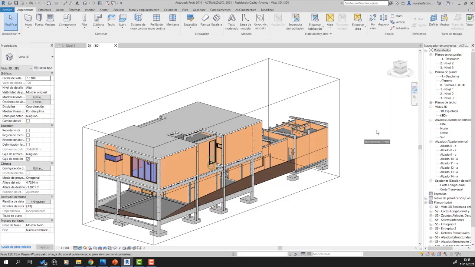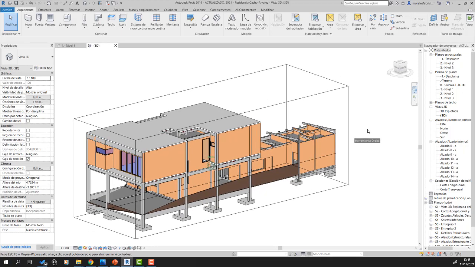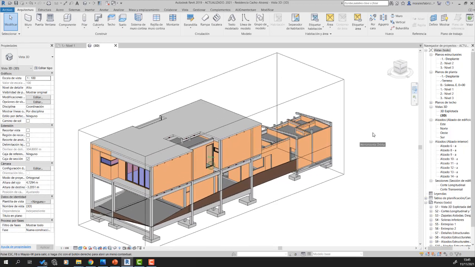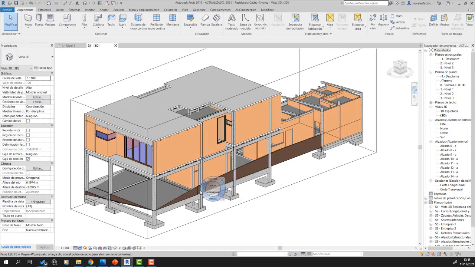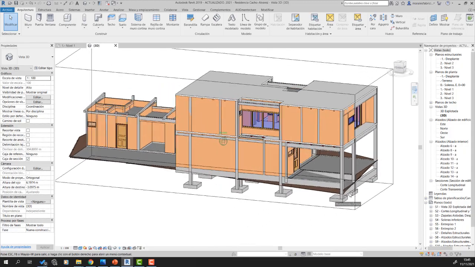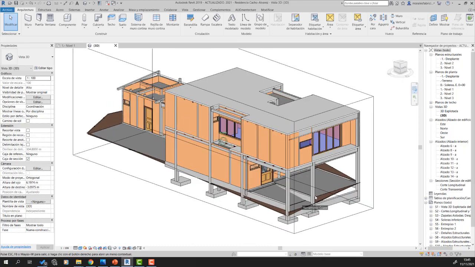The main objective of the project is to share with you how the people in the Central America region and specifically Honduras build houses. Our systems are mainly based on masonry structures and frame structures made out of reinforced concrete. So in this introductory video, I'm going to show you the house we are going to be using throughout this project to show you our construction techniques and constructive processes.